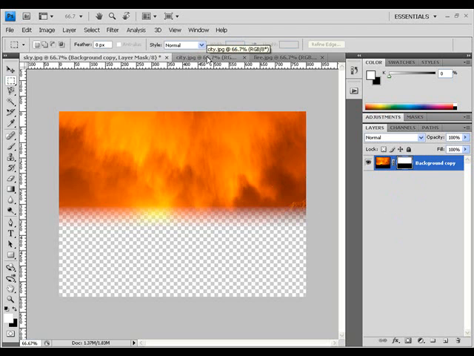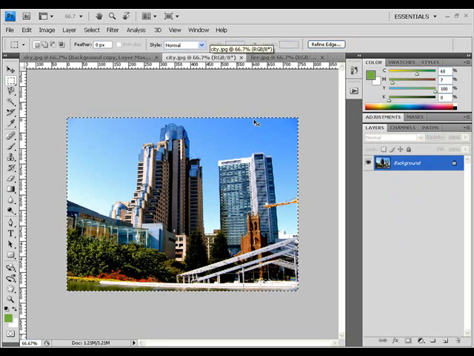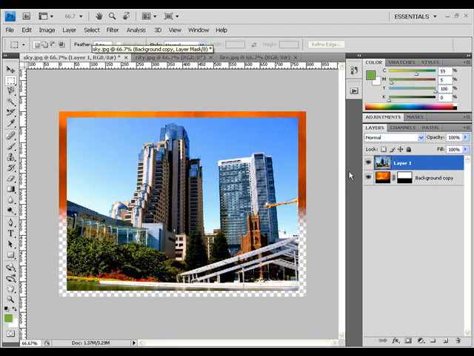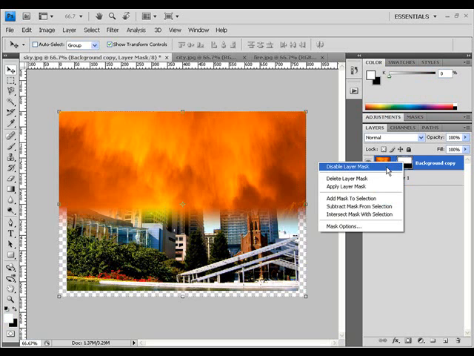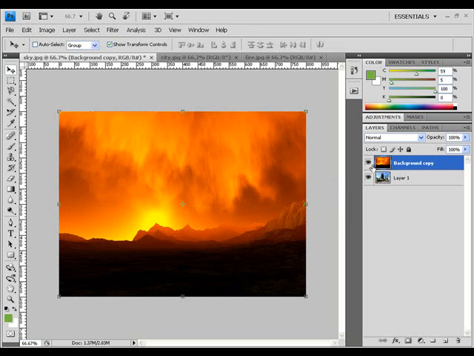So if I take this city again and copy and paste that in, if I had that city layer underneath that background layer, you can see again that there's this bit of a blend going in where one layer fades into another. So that's how layer masks work. You can turn layer masks on and off and bin them completely if you wanted to. But layer masks do have some quite cool uses for applying vignettes. And that is pretty much the layers panel.